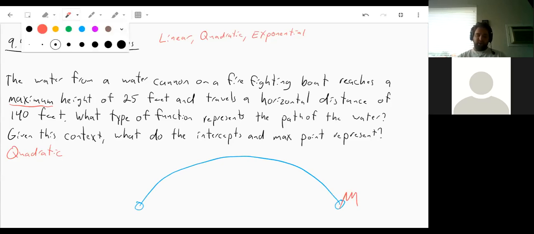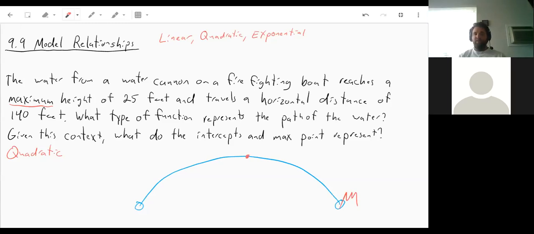And then as far as the maximum point, that's going to be the highest point of the water's arc. So where it sort of gets that point where it stops going up and starts going down. So at that point, all of the changes is all because of gravity. None of the force that's still there is because of the force of the cannon. So that's kind of cool.